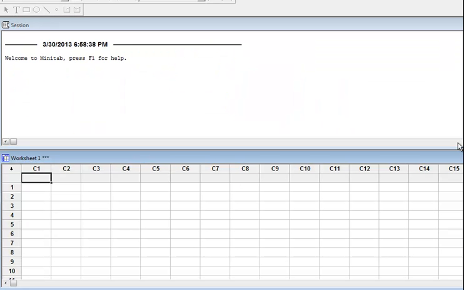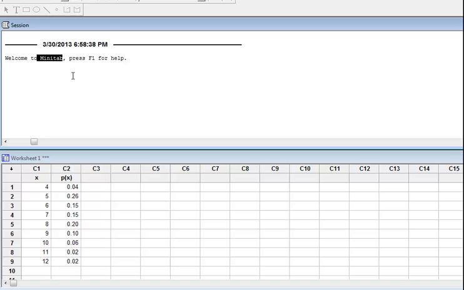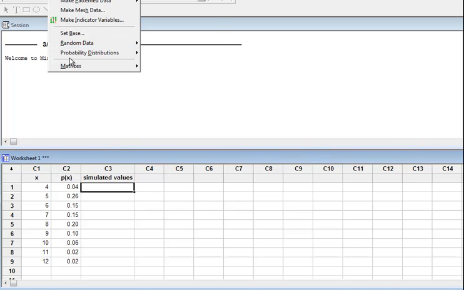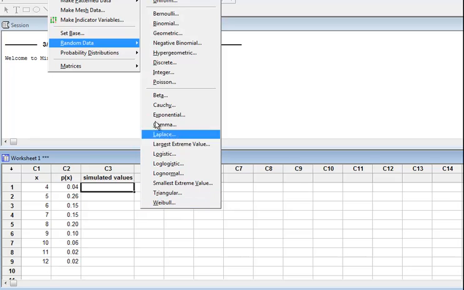Now, even though we are done with our calculation, just for curiosity's sake, let's look at a simulation here. This is a package called Minitab, a statistical software. I copied the columns from Excel here, and in here we will take some simulated values. So let's go to generation of random data.